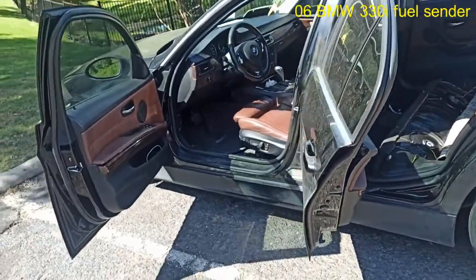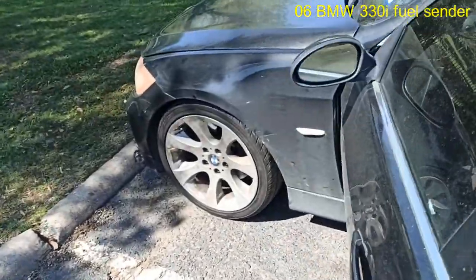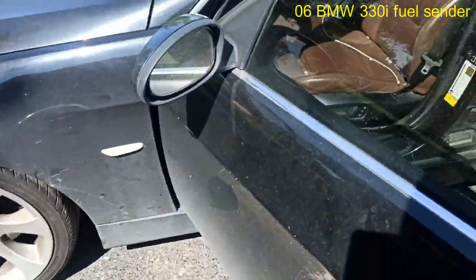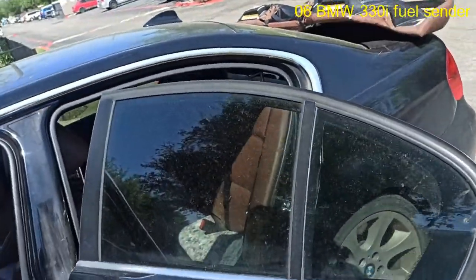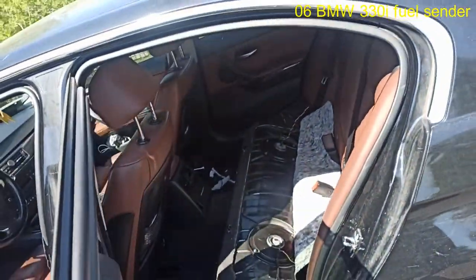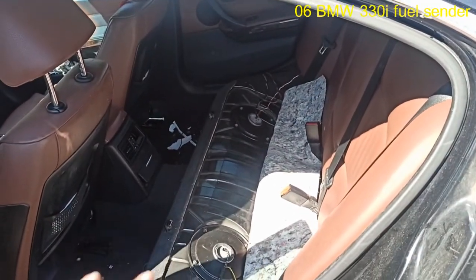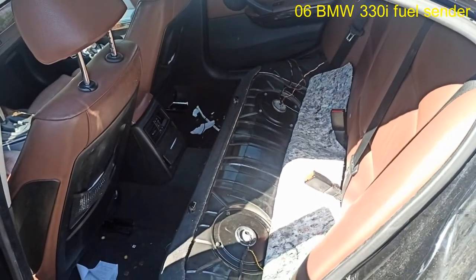Okay, here we got a 2006 BMW 330i, and customer complaint. Smell of gas. I verified the complaint. It smells like it's coming from the rear. There's a strong smell inside the cabin, all over the cabin.